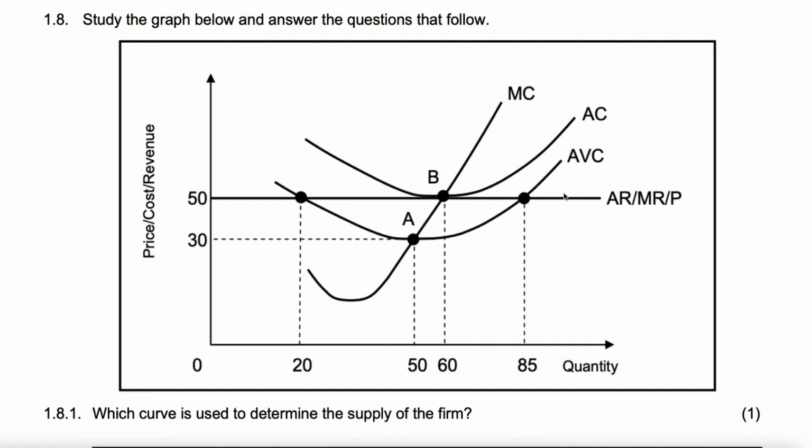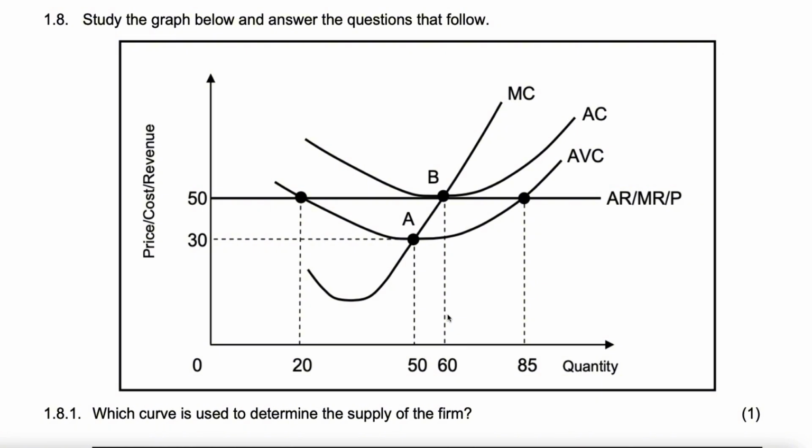Well, you stick to the correct curves. It's AR and AC. Those two are equal. AC is 50 Rand. AR is 50 Rand. 50 minus 50 is 0. So this firm is making a normal profit. And if the price would drop to 30 Rand, then this firm would have to shut down because its AR would then be equal to its AVC.